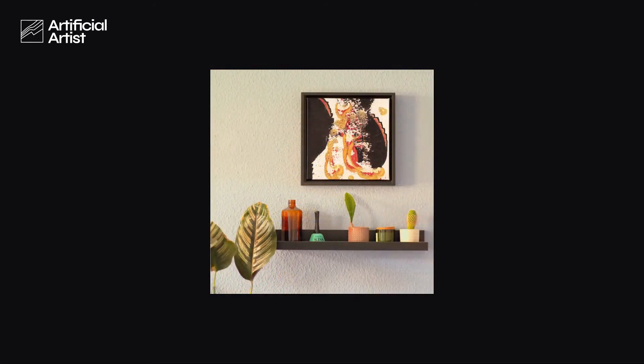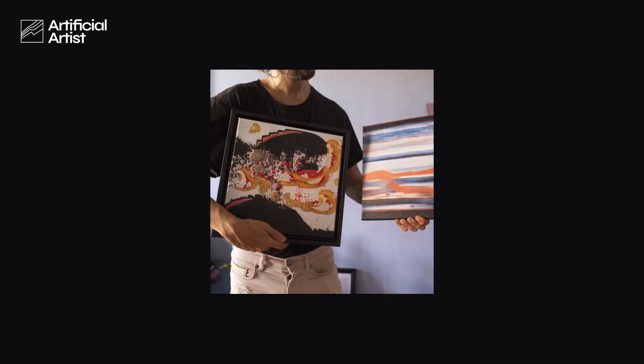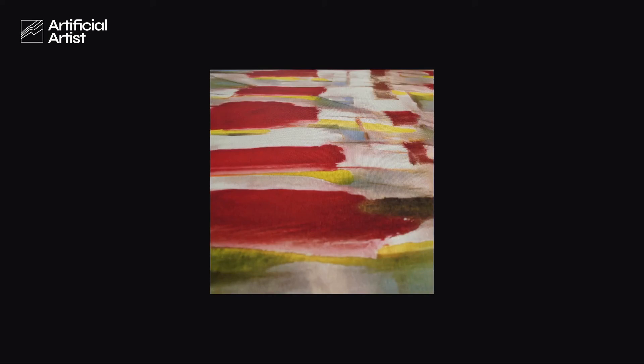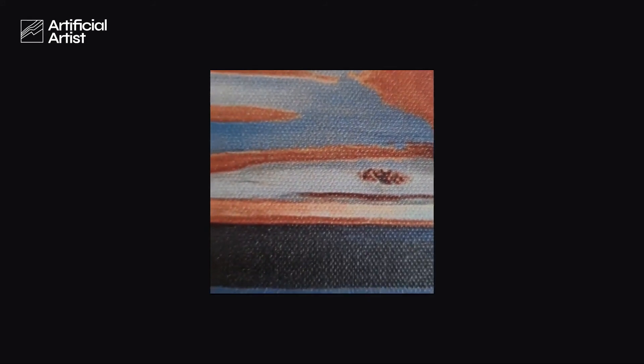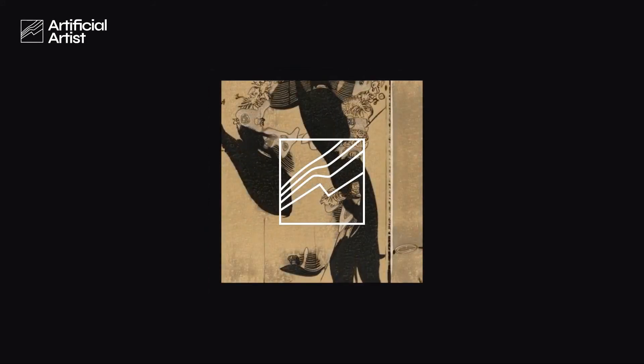We make sure the final artwork will arrive at your home quickly and in super high quality. We use canvases hand-wrapped with organic cotton for a clean look and a green planet. The artworks are printed at a high resolution so your artwork always looks sharp and every brush stroke is visible.